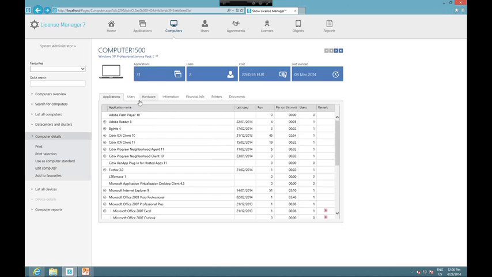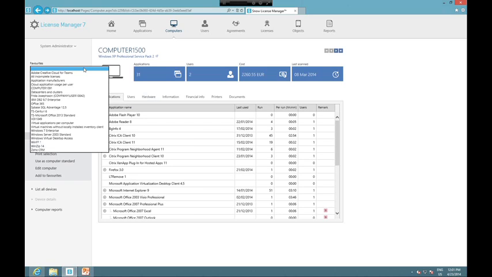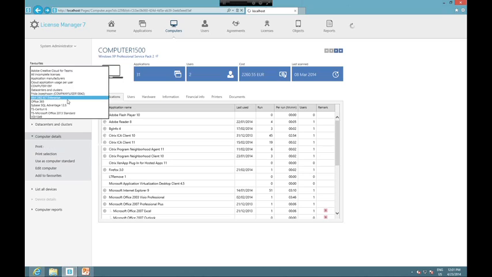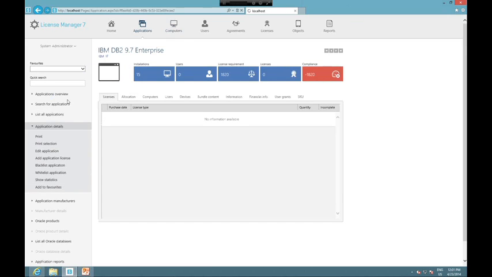Something new that we've added into the Snow License Manager platform too is the ability to extend and not be restricted to any license metric or model. So ultimately, in the previous version, we weren't able to cater for PVU licensing as an example, but what we've done now is we've effectively extended our ability to IBM's ILMT product into the Snow License Manager platform.